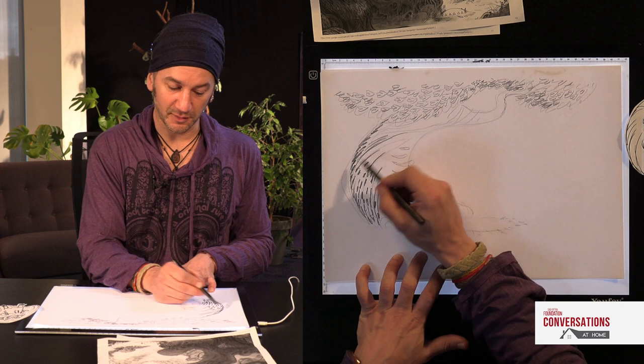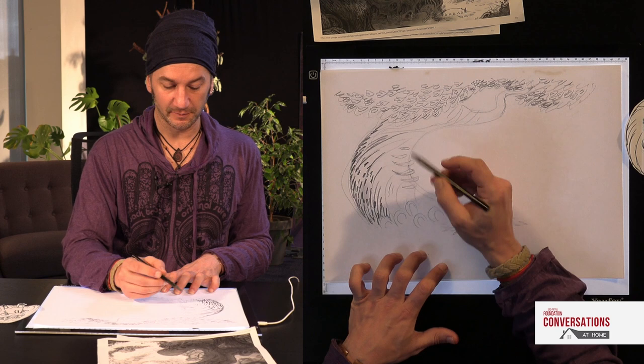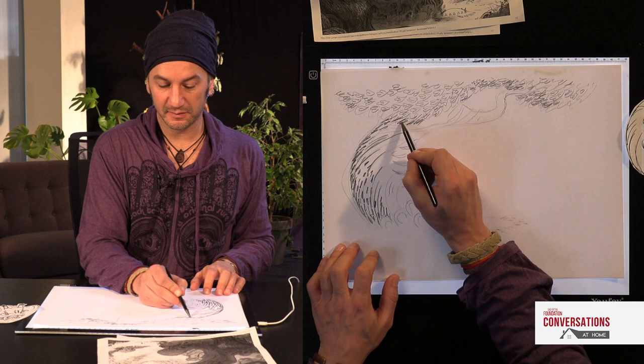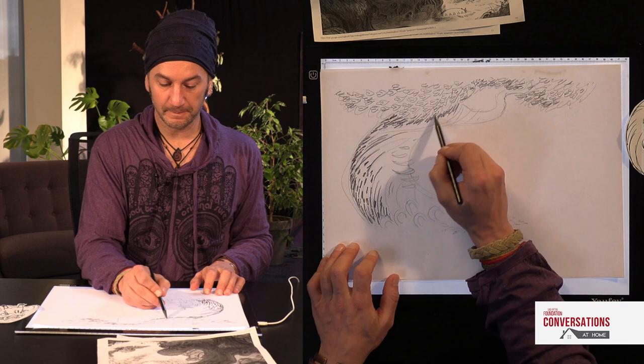And again, you can make one area much darker and leave one area a little bit lighter, and it helps show that there's a light hitting the tree and some part is in shadow and some part isn't. So we'll make the bits underneath the leaves dark because they would cast a shadow on the trunk of the tree. And then we'll make the outline a little bit darker too.